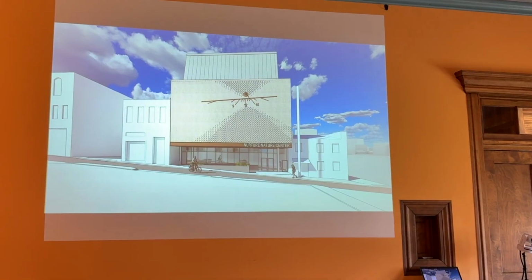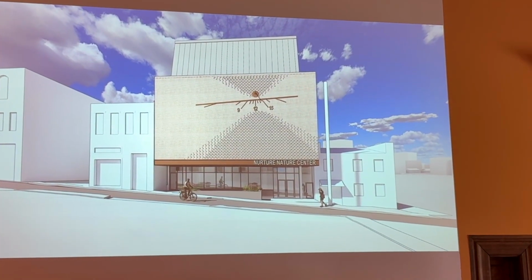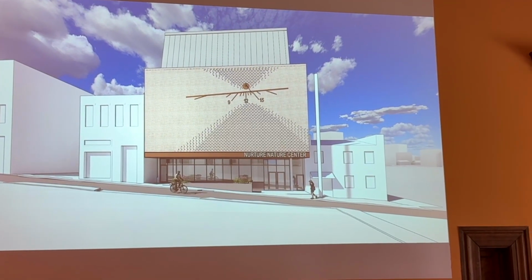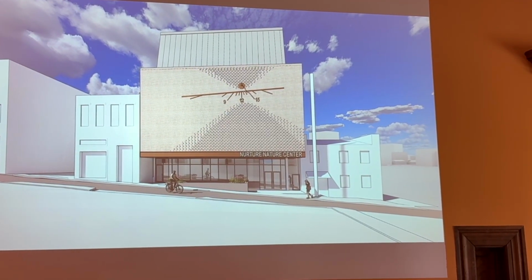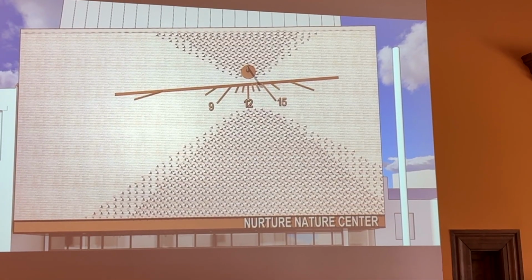Everyone's riding bikes on Pine Street in these renderings. So we got lots of bike riders coming by. I like that future-looking vision for the city. This gives you a sense of it. The rear access will now be at the lower right-hand side, currently it's at the left-hand side.